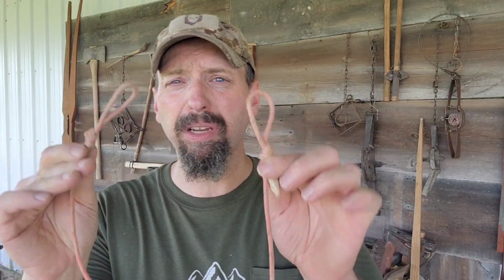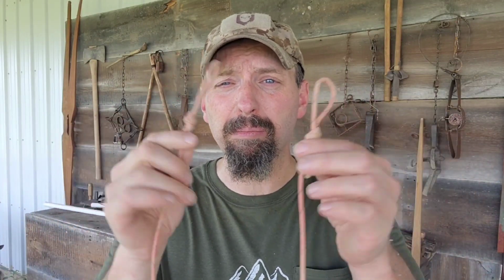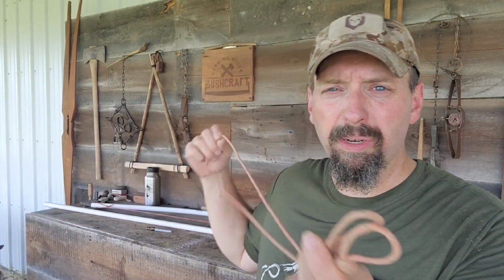Now we're going to make our bowstring. Now this is an improvised bow, so we're using improvised bowstring. This is just paracord, and this is the hard part. This is going to take a couple times. You're not going to get this right the first time.